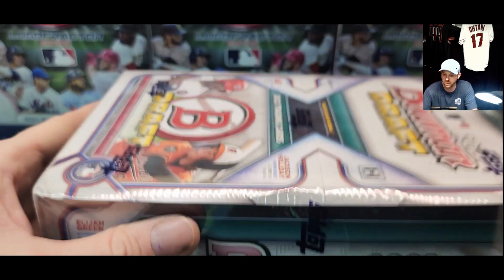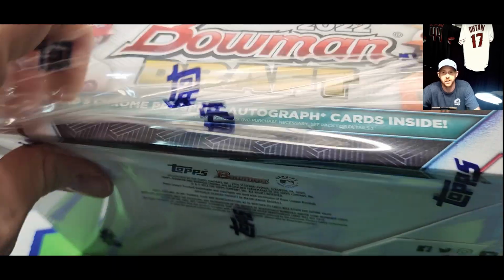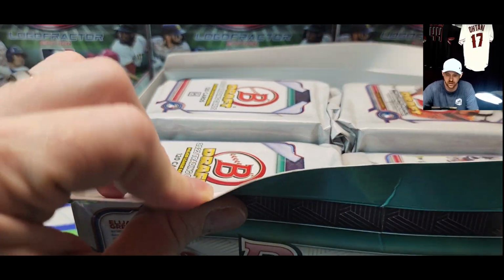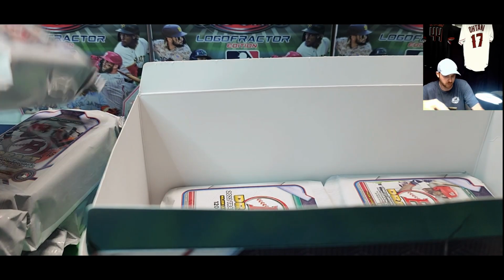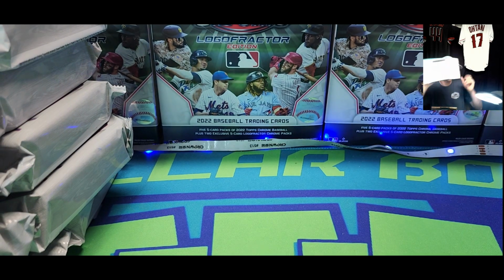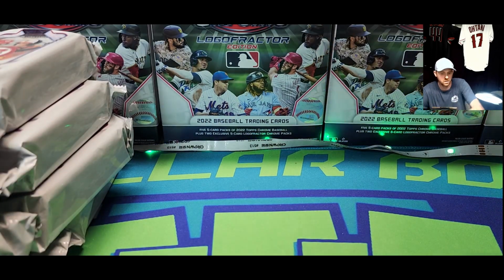Now to the big boy. This is the most expensive single box I've ever ripped, and I'm very nervous. I was digging into this class a little bit, and for me right now, it's basically Jackson Holliday or bust. I know Elijah Green hasn't done too much. Lamar Johnson's been okay. Some other guys are good, not great. But one thing you really notice is a lot of these guys are 21, 22, and in A ball, which is kind of scary.